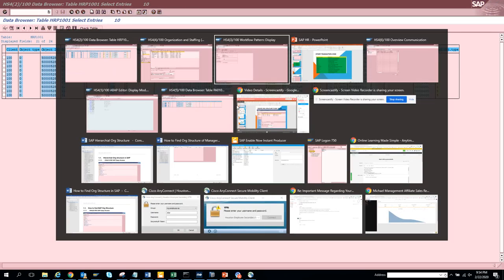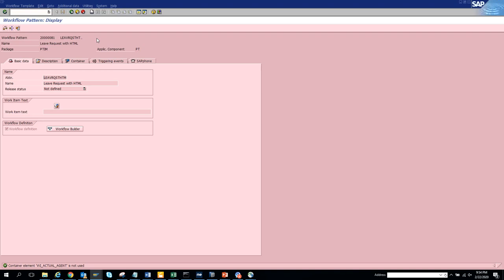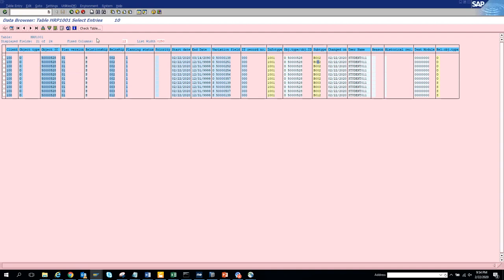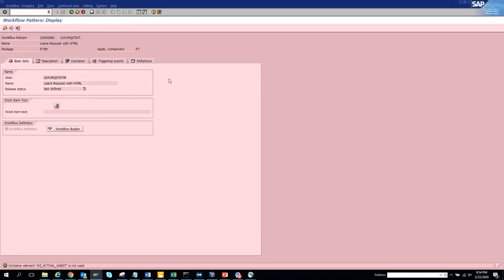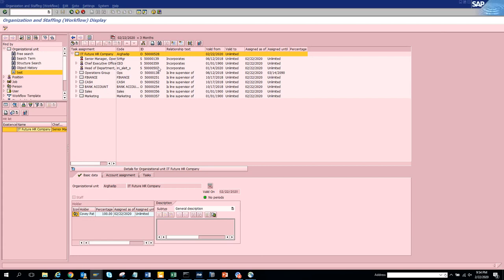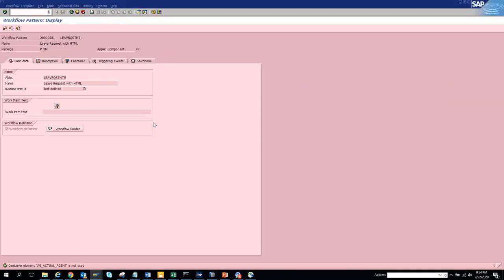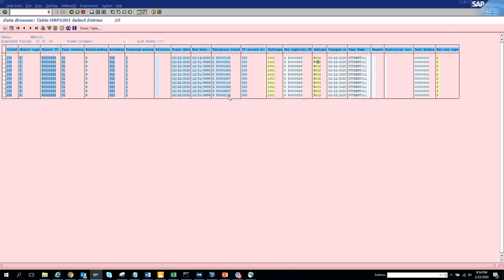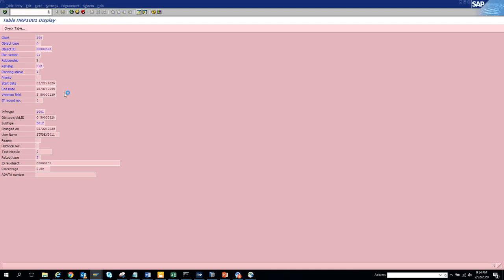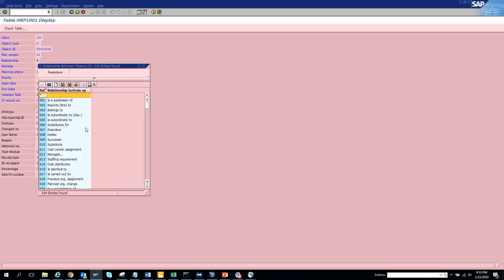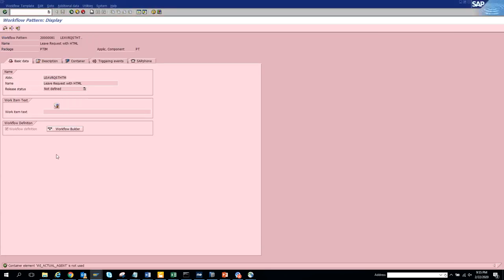Let me see that other one, yes. See, the leave request workflow is there. So I remember it's still there in S4HANA because this is an S4HANA system. Here you can see the subtypes and other things, who changed it, what it is and all those things. If you see, these are the different positions that are assigned. Let's see, is it true or not? These are the different positions, 359139. You might ask, why does this person have three? Because he's maintained as a chief. That's why he probably has this 13912. And if you see, I was right, managers. That's why you have two entries for that person. So this is everything on the info type front.